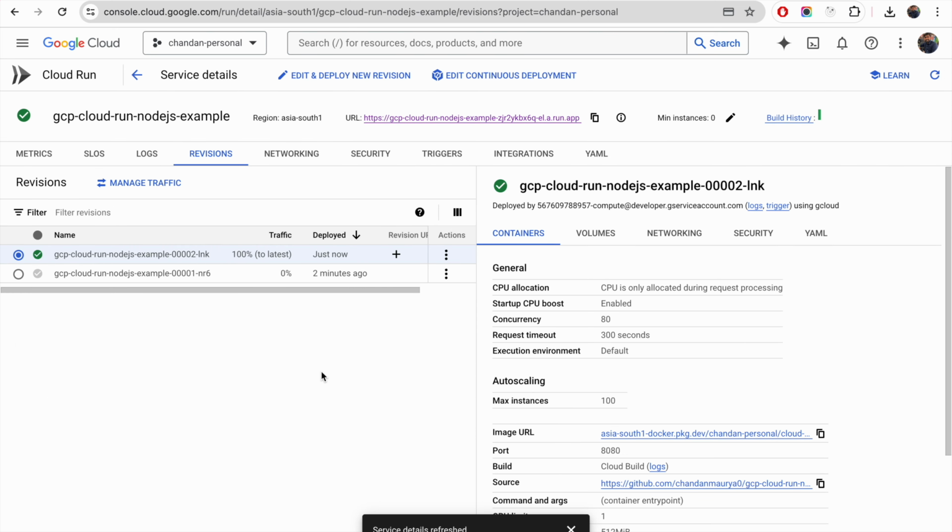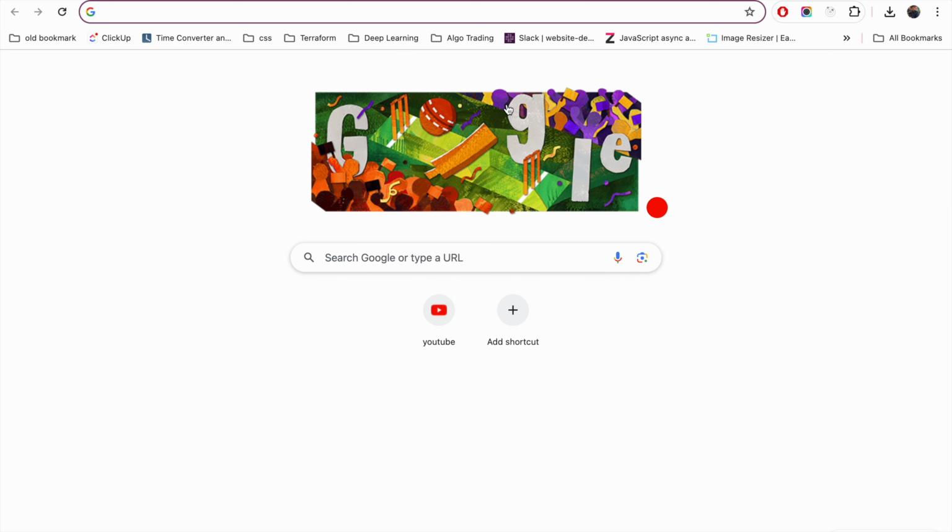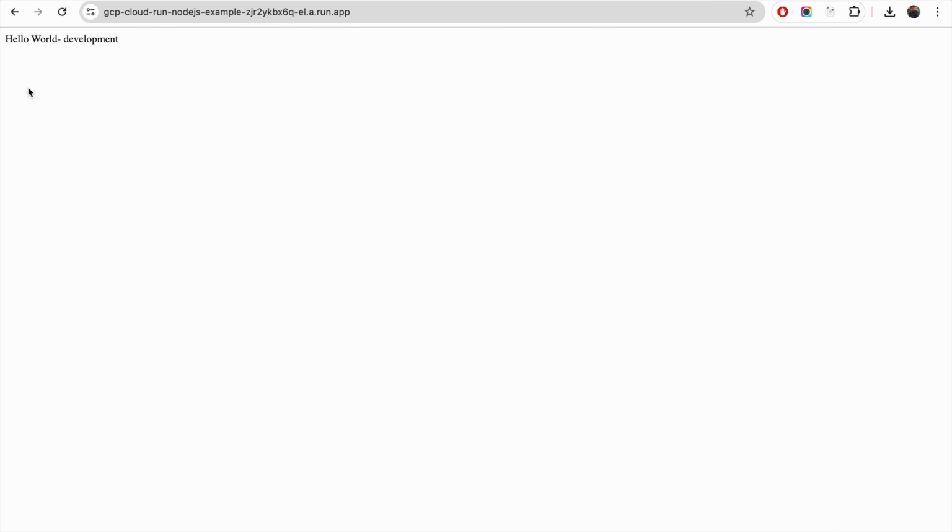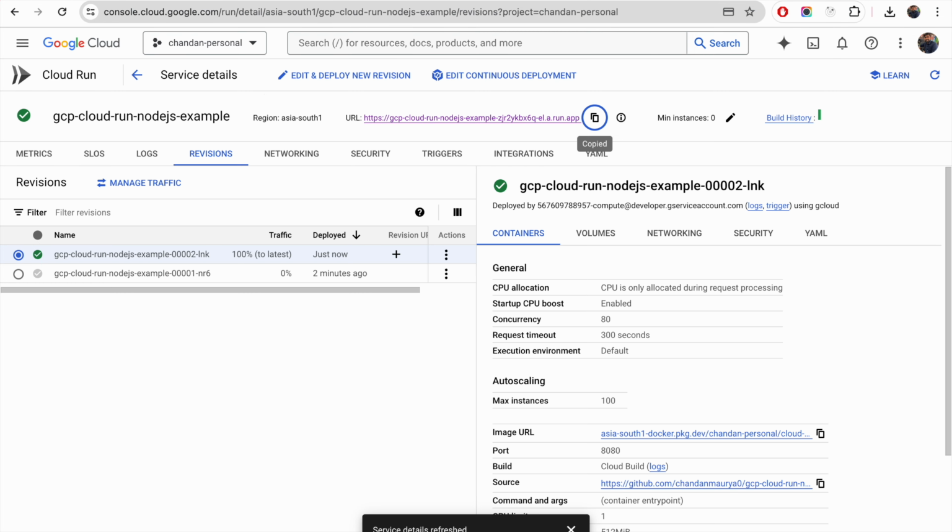Okay, now our changes have been deployed. Let's hit the URL. Here we can find our Cloud Run URL. Let's hit this. We should get the response, and here we can see we are getting hello world, and along with this we are getting our environment variable. So as we can see, our Cloud Run is successfully deployed.